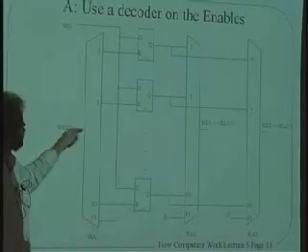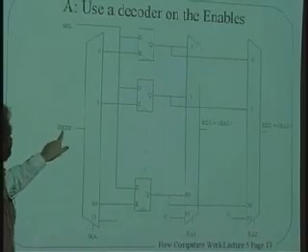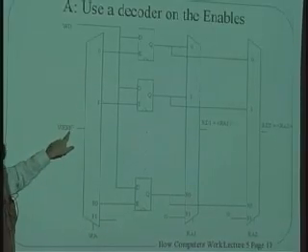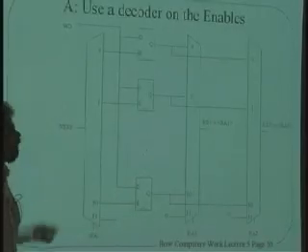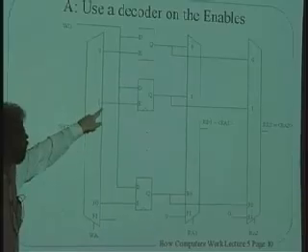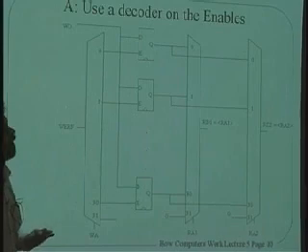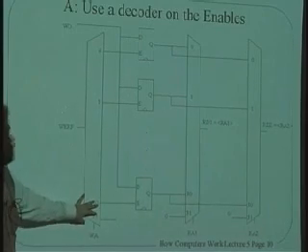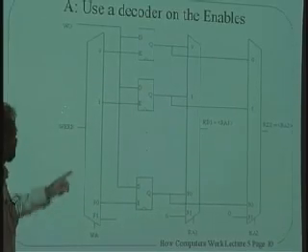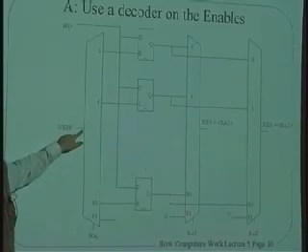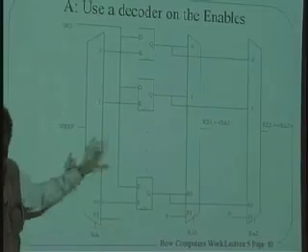It takes a small number of inputs and chooses amongst a larger number of outputs. And so it will steer this input, write enable register file, or WRF, to one of the enables on the registers. Now the question remains, what is going to be the E of all of the remaining ones? And what do you think the answer is? 0, right. So the way that these decoders work is that they set everything to 0 except for one of the outputs, and that output is set equal to whatever this data input is here. And in particular, this says whether or not the register file as a whole should do the write.